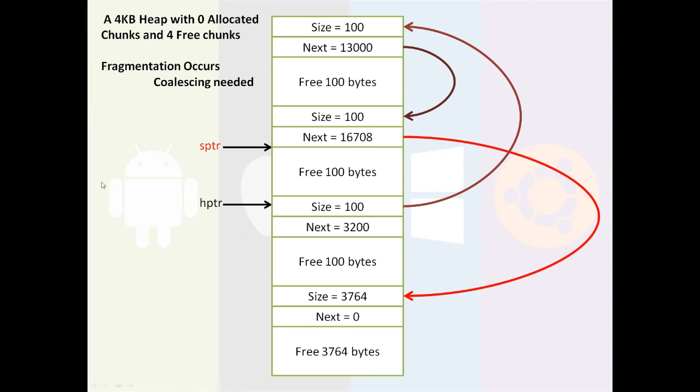Now, there's a slight issue with this: you can obviously see fragmentation occurs, right? We've got these pointers going all over the place, not just nicely forward down the list, as well as the fact that we've got lots of separate freed chunks. So how do we manage this free space? Well, obviously in this case, coalescing is needed. Okay, but there are other techniques as well that are important.